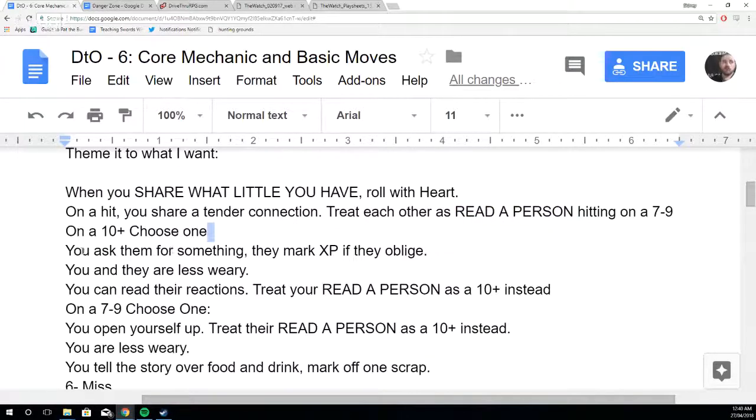10 plus. You ask them something, they mark XP if they oblige. This is Monster Hearts-y, which I quite like. I like it because it generates leverage. You ask them for something. I like it because it incentivizes the connection because they mark XP. It's nice. You and Al's weary.